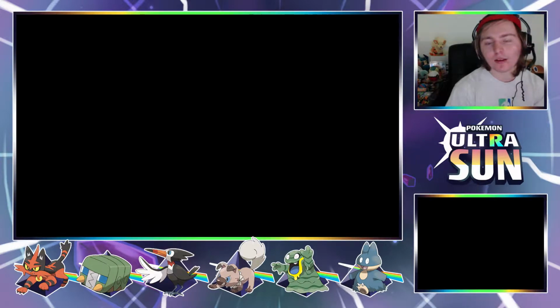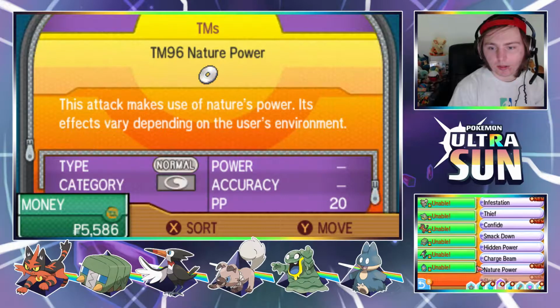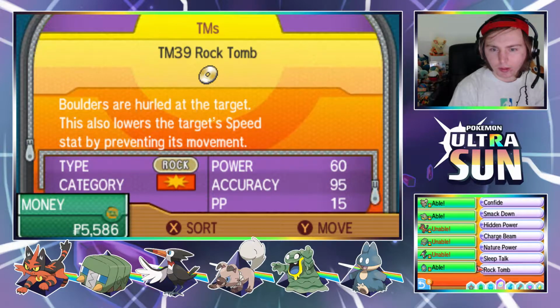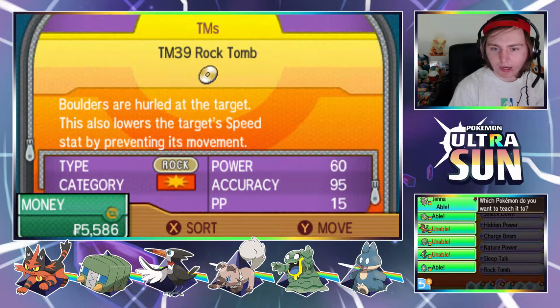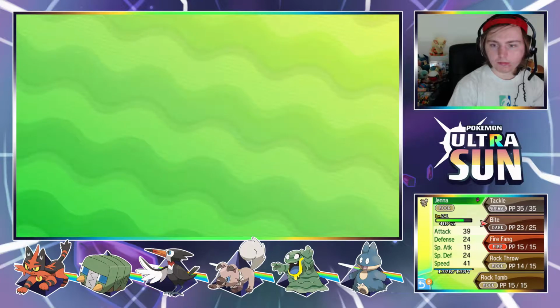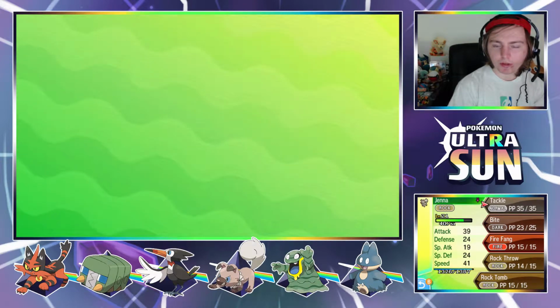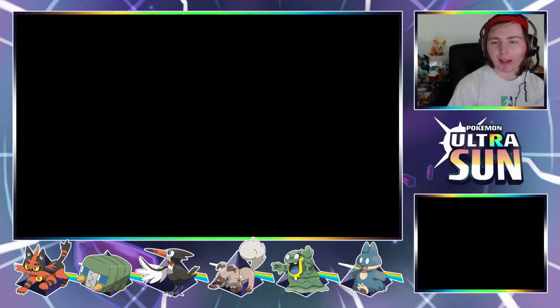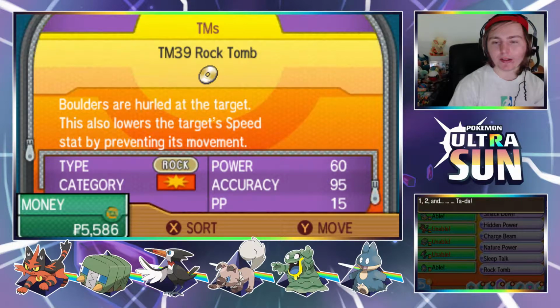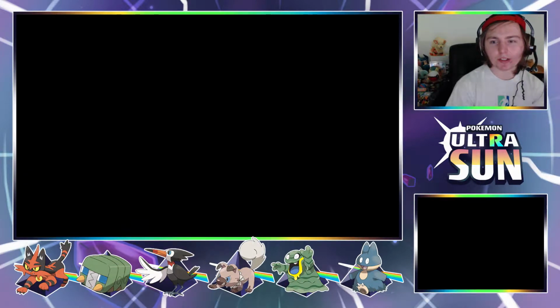Alright, bag. Perfect, actually. Not Charge Beam. We need Rock Tomb. There we go. 60 power, 95% accuracy. Better than Rock Throw. Better than Tackle as well. Tackle is like a nice overall coverage move. Nah, I hardly use Tackle anyway. Like in 90% of situations, I use Rock Throw anyway.